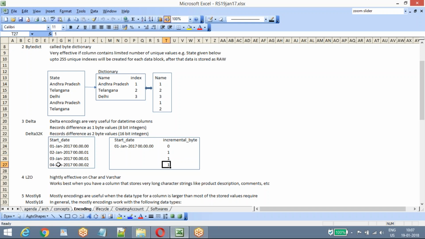So let's say after this 7 it will say increment by 2. So it will store the incremental value, and this is also one concept of compression called delta. Okay, that is very effective. You have this kind of thing, so while designing, you need to design in such a way based on your data. You can use these techniques.